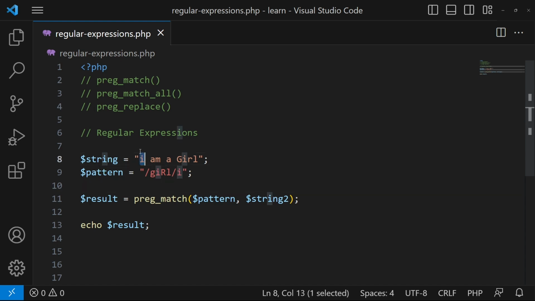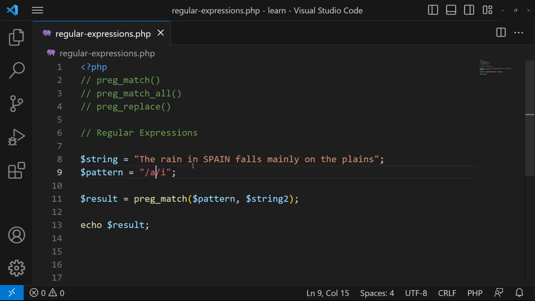Suppose you have a string here like "The rain in Spain falls mainly on the plains." So here I have typed a string and I want to search a pattern like ain. You can see that we have ain here 1, 2, 3, 4 times. I will simply copy and paste this string here, and just refresh this. You can see that it is printing 1.